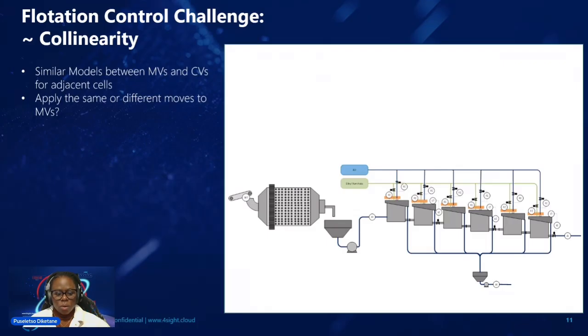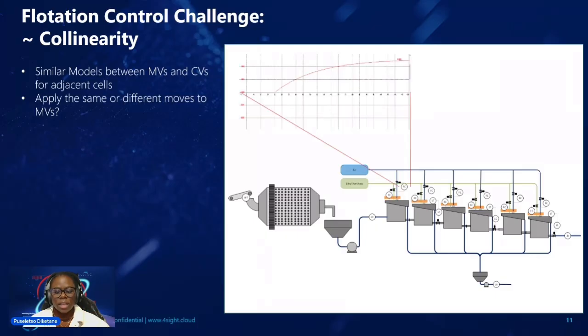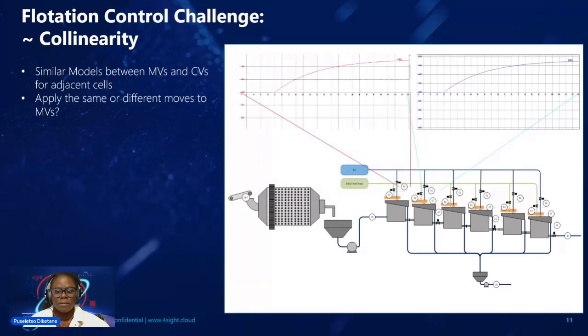All right, let's take a quick look at an example of collinearities within your process. We will see in the image on the screen that the inputs of the two adjacent flotation cells are very similar, but do not have the same or identical effect on the controlled variable. So in this case, a question is raised as to how the control system is supposed to decide which inputs to which cell it should move in order to achieve the control objective that we have set for our system.